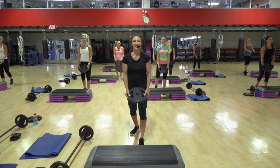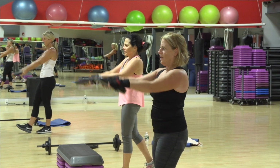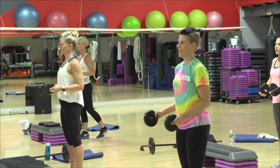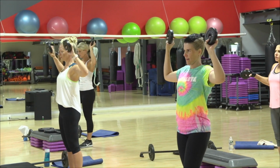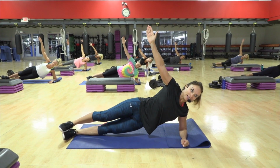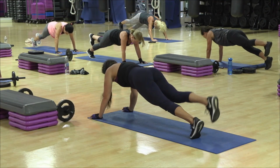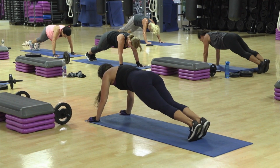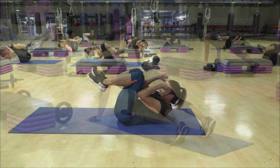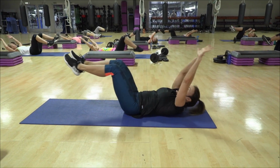Three, and a curl. Two more times. Oh, come on. Pull it up there. One and down. Again. Three, two, one, four, five, six, seven. Out, out, out, in, out, out, out, in, and out.